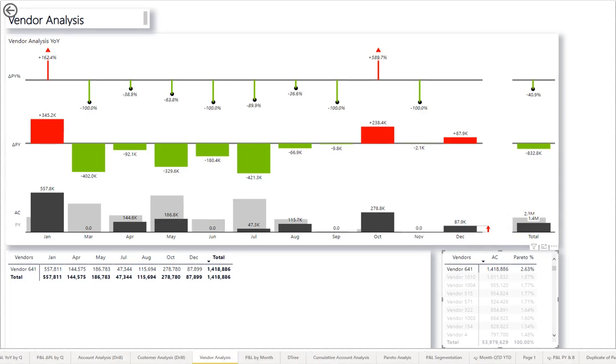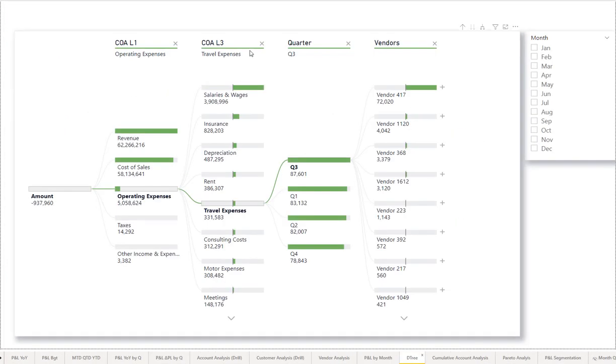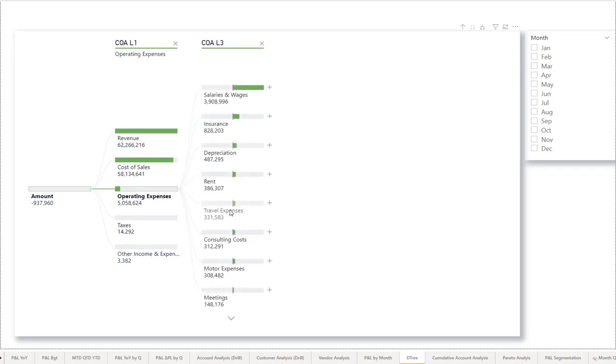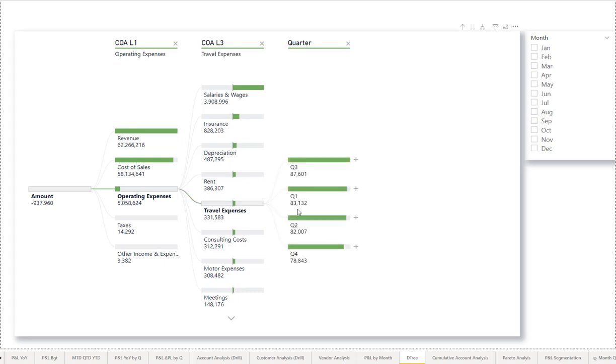Okay, next. Let's wrap this up quickly. What we're seeing here, actually, let's kill this and we'll just build it out quickly. What we're seeing here is our loss for the year and the respective key parts within the profit and loss account. Let's step into the operating expenses and look at chart of accounts level 3. Then we'll step into, say, travel expenses and we'll blow out quarterly, and then look at Q3. This is arranged highest to lowest rather than from a quarterly cadence perspective. And let's look at vendors.